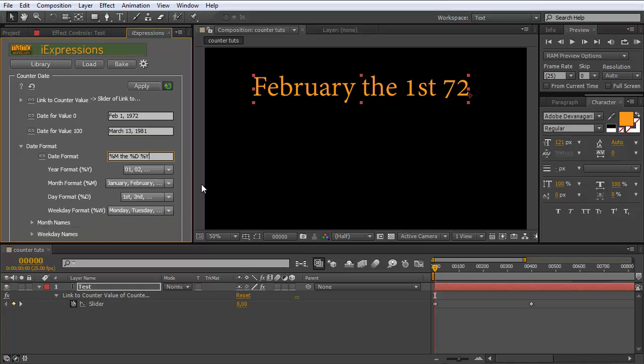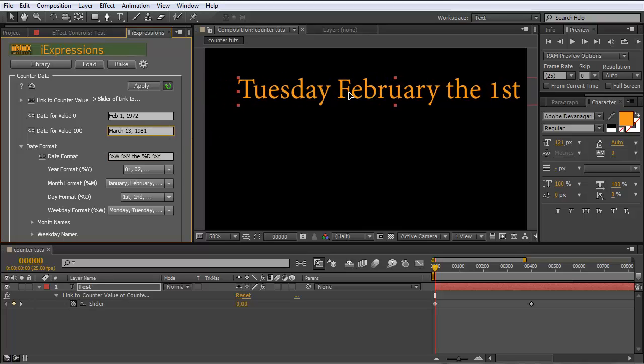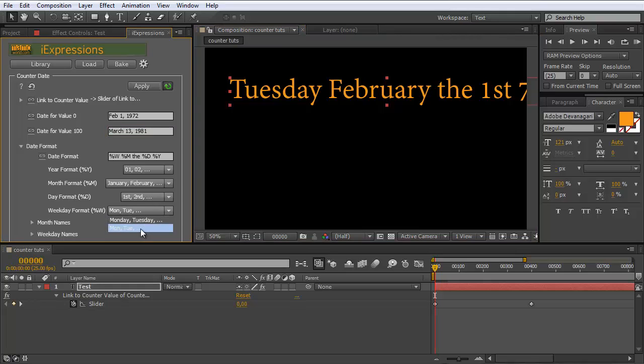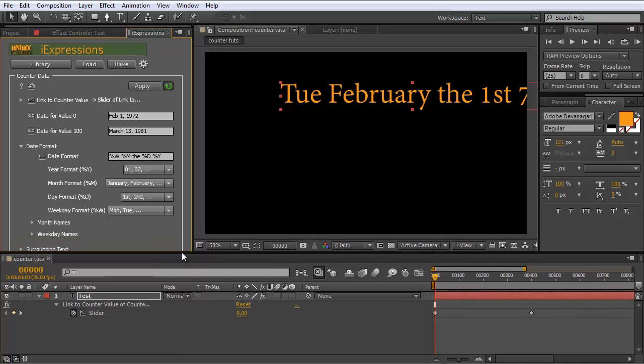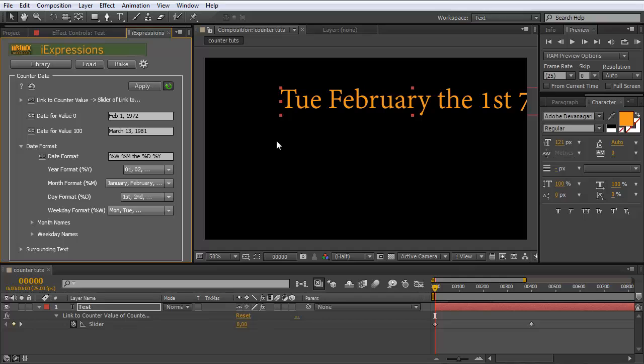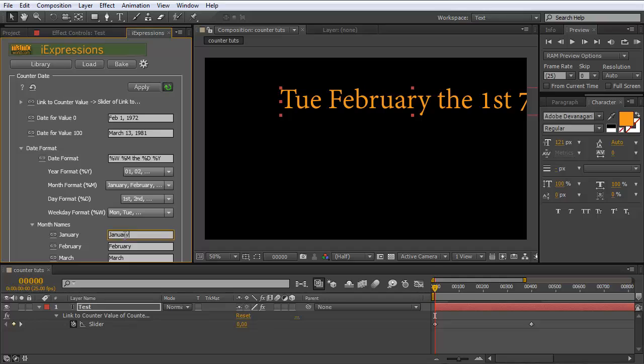And in case you also want to have the weekdays, let's add them here again, %W. Also, these are flexibly formatted. So instead of Tuesday, you can say, I want to have the short form Tu, for example. In case you work in foreign languages, not English, you have here possibilities to translate these terms like February or Tuesday to your language. Just look here at month name, and then you can say January in my language is this word, so you can replace it to do translations. And the same we also have here for the weekdays. So the weekday names can also be translated to foreign languages if you like.